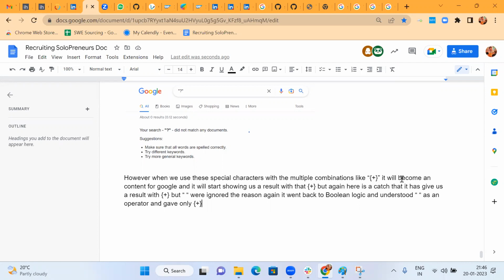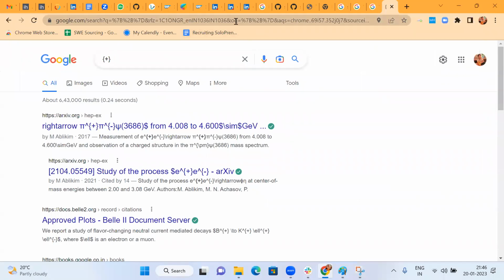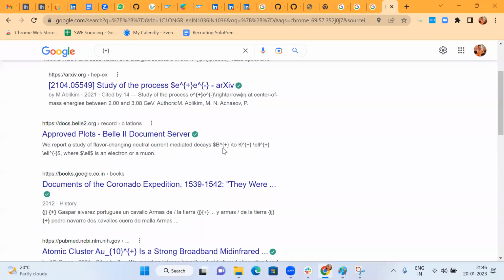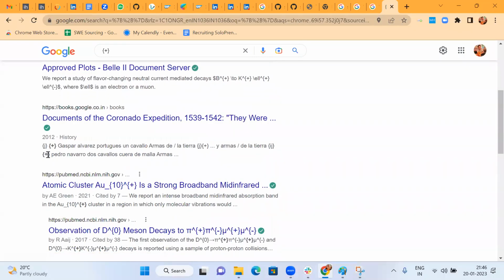The reason, again, is that it went back to the Boolean logic and understood double quote as an operator. So now if you see here, the double quote is missing.